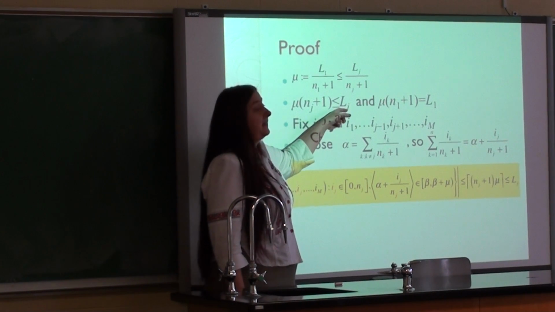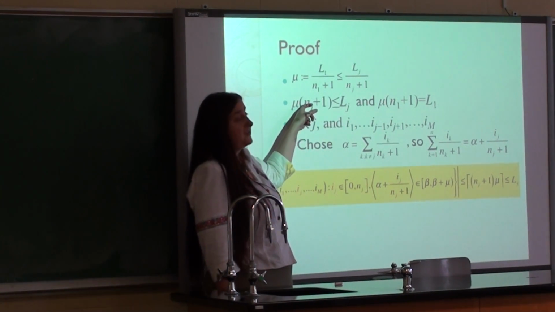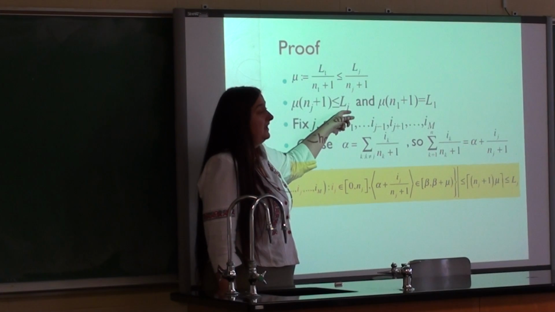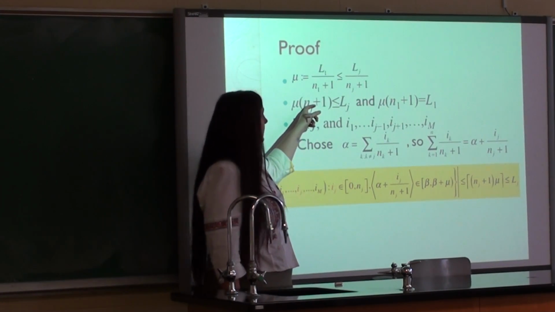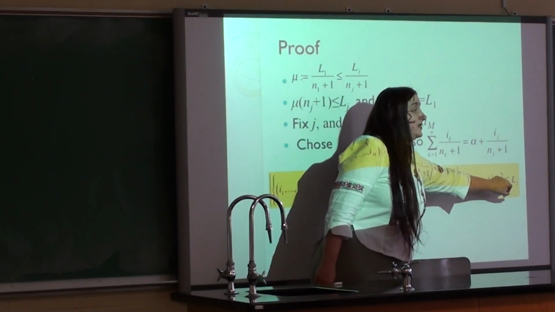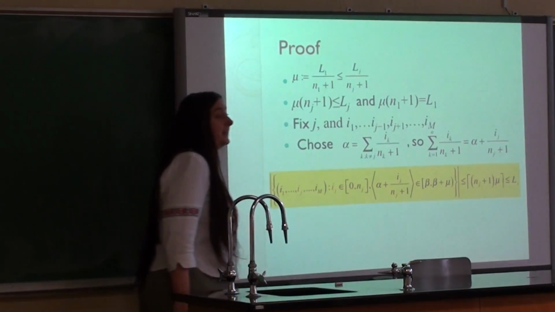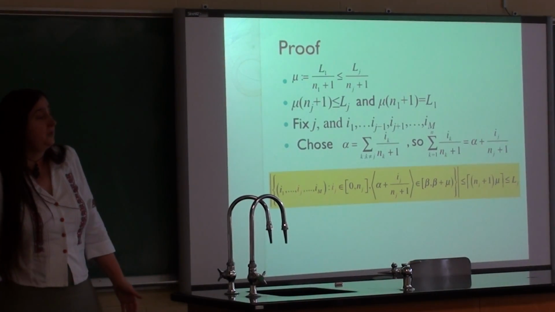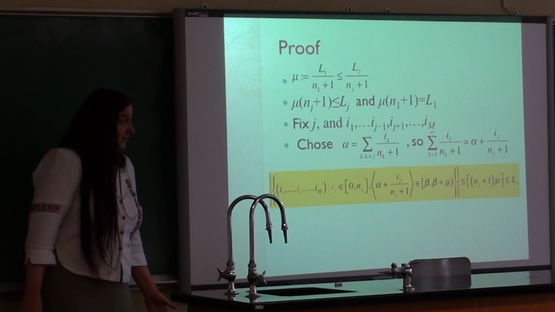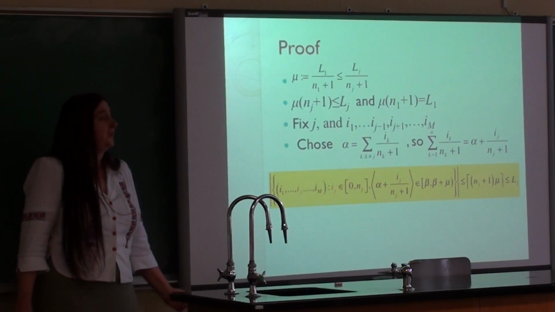This number is less than or equal to l_j. This number wasn't an integer, l_j was. That means that even the ceiling of this number is at most l_j. That's exactly the condition I had to check to know that this is actually a transversal. I claimed it was a full transversal.